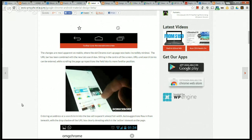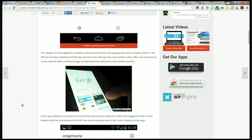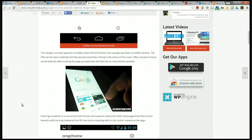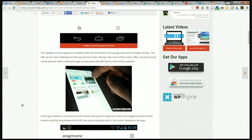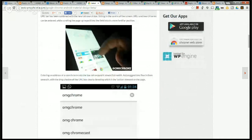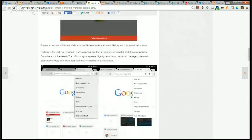What it does is it has an interactive URL bar where when you're first on the home screen, you just see Google, and it looks like all one big sheet, and you can see the search box. And then as you scroll up, the search box becomes the URL bar. It's pretty neat. And Joey did have a great little GIF there showing us how all that worked. He's got a number of different photos in there.